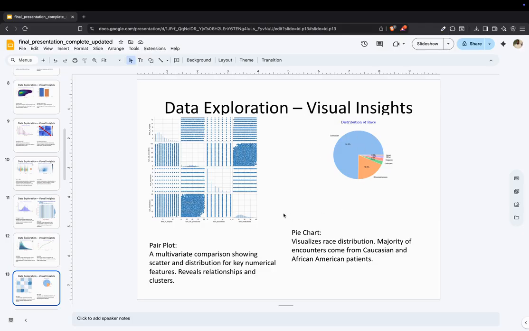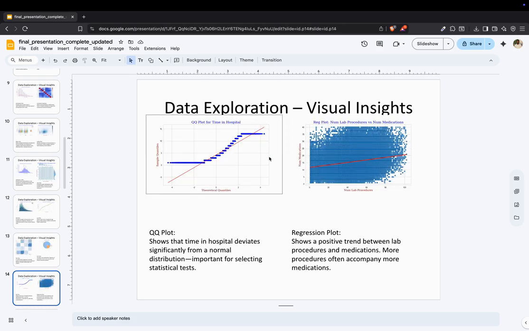Pair plot and pie plot. The pair plot gives us a multivariate view of how major numerical features relate and cluster. The pie plot shows the racial distribution, with a large majority being Caucasian, followed by African American patients.